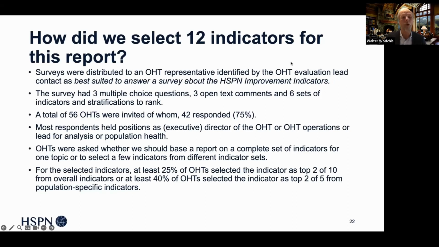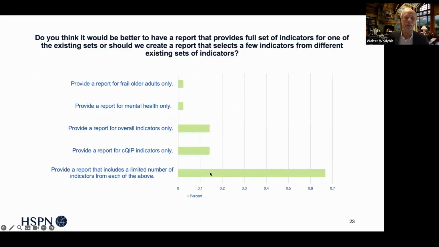And the OHTs were asked a little bit around how we had provided the data before and if they wanted something similar or different. And then we asked them to rank the importance. So we forced, and everybody didn't like doing this. In fact, I think we had one team refuse to do this, is to rank the priority of the indicators in order for us to be able to focus in on those things that are most important to the Ontario Health teams themselves. So this is one of the questions we asked.